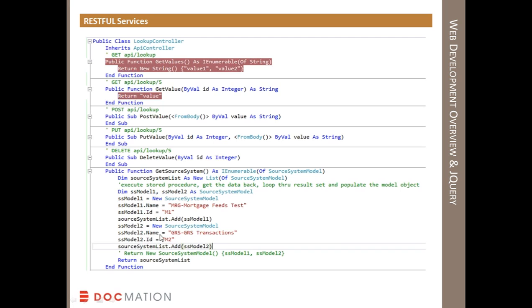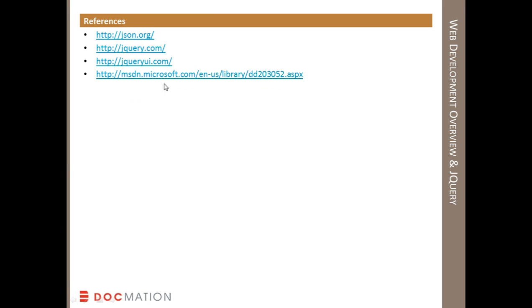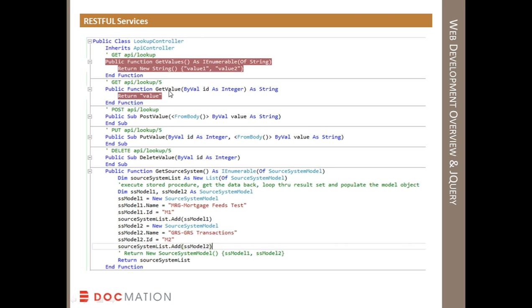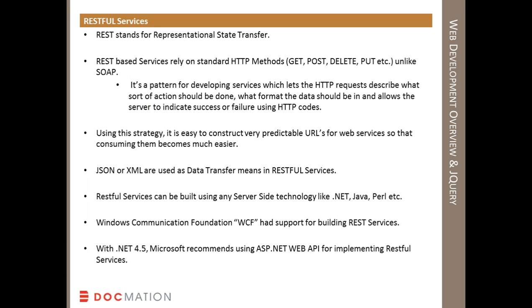Here I put in a simple example of what a RESTful service on the server side looks like. If from my JavaScript code I want to call this method on the server side, you'll see that I'm supporting either get or post methods in my RESTful service. As long as I pass in this URL and pass in the data, it essentially invokes this code on the server side and sends the response back to my code. I'll not be spending much time on this, but RESTful services are nothing but web services where you are exchanging data in JSON format.